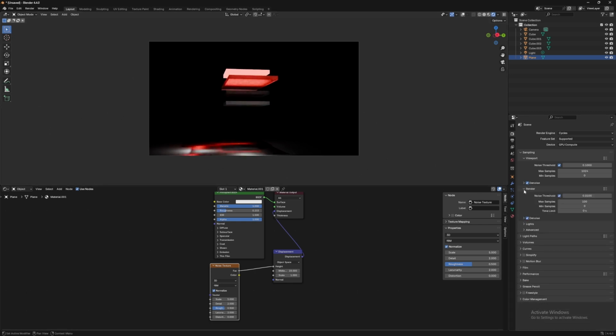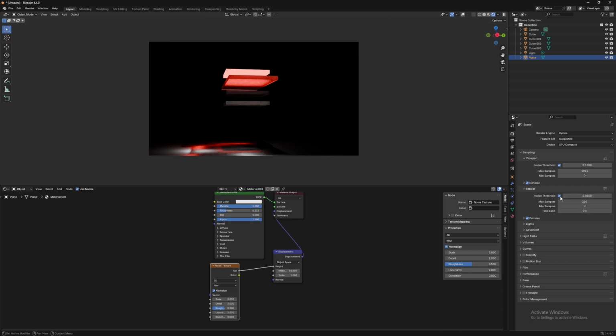So let's close the denoiser. In the render tab, I usually have my default render set to 250 samples. That's a good amount, I think, for most things, as long as you don't have a lot of glass textures or metallic textures that you need to have a lot of light bouncing. I would set that to 500 or 550, sometimes up to 1000, depending on how clear you want it to be. I keep mine at 250 to start out with, and I edit it if I need it for the render.